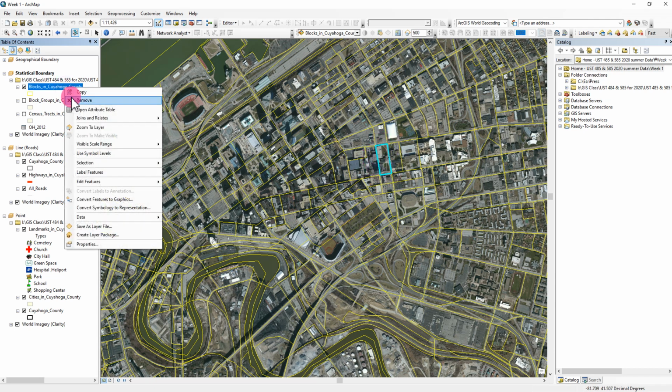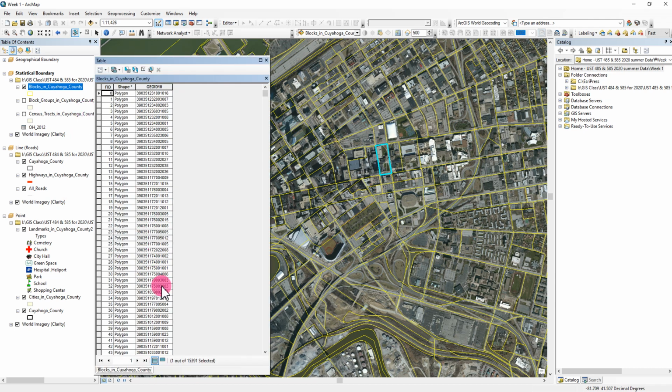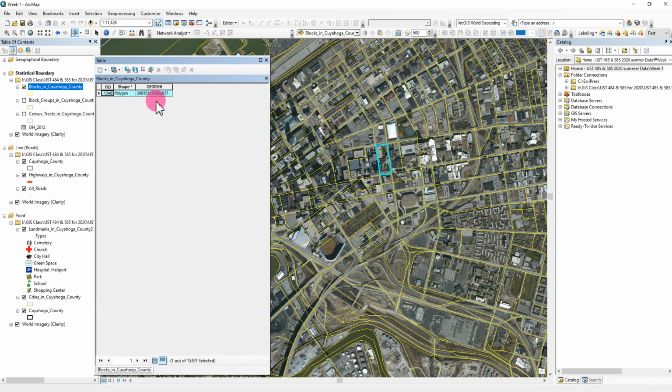Let me open the attribute table. So this is the block number, block ID. The block ID of our college block is 3905035, which is 39 in Ohio, 035 in Cuyahoga County, and 107802237.